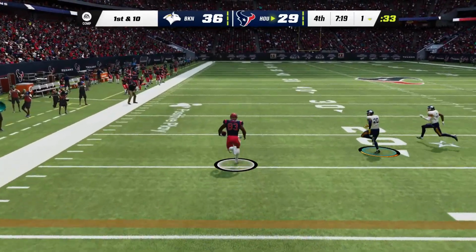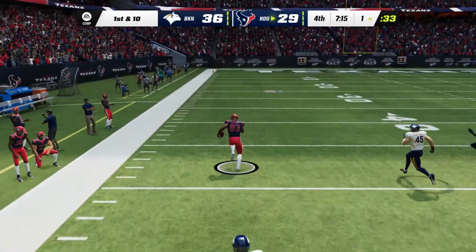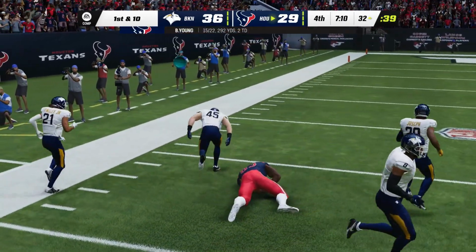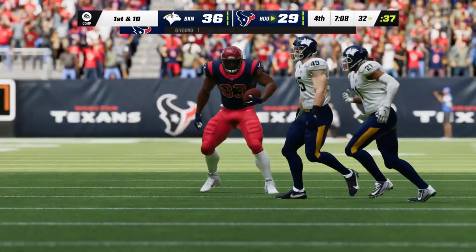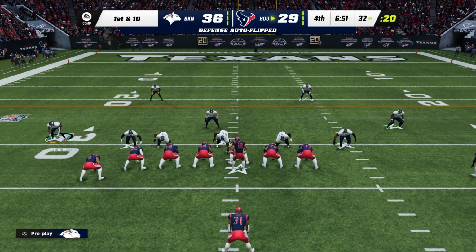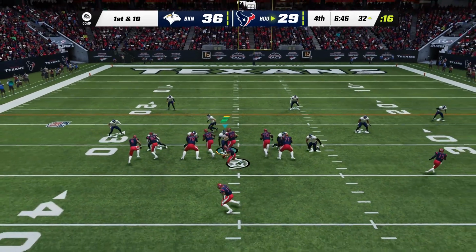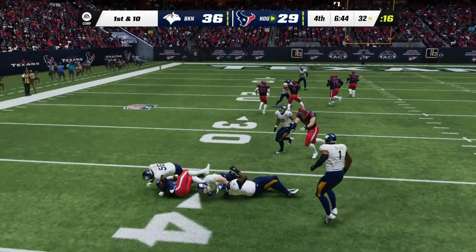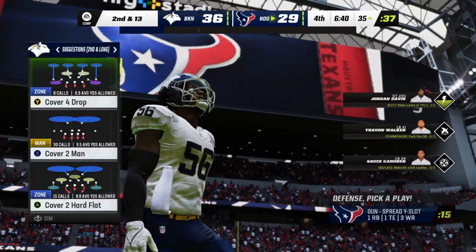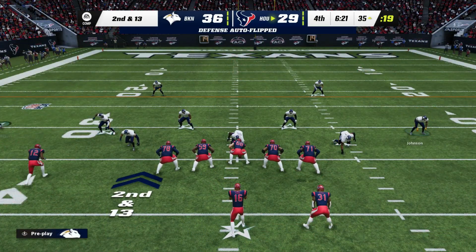A throw left side to start out. That's complete. And some room to roam now. There he goes left side. And they're going to work this down to about the 32-yard line. And a nice milestone reached on that last throw here late in the season. He goes over 4,000 yards passing. And he's really thrown the ball well all season long. Had some big games along the way. He's inspired his receiving corps to go out and make plays for him in each and every ball game. After the loss, they'll come up 2nd and 13.